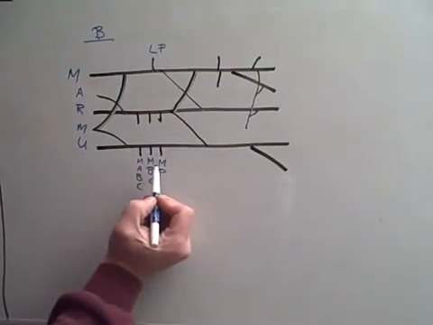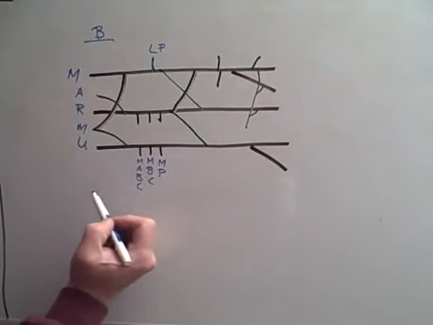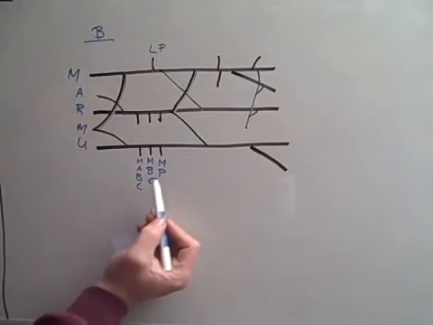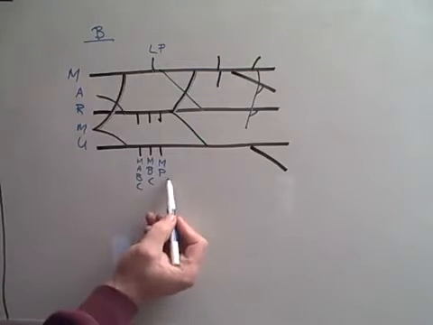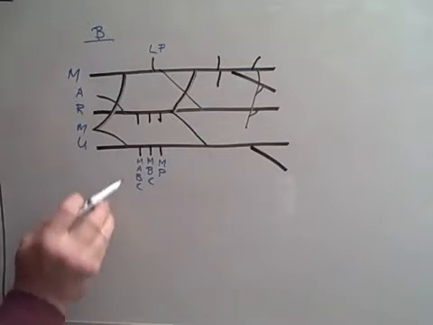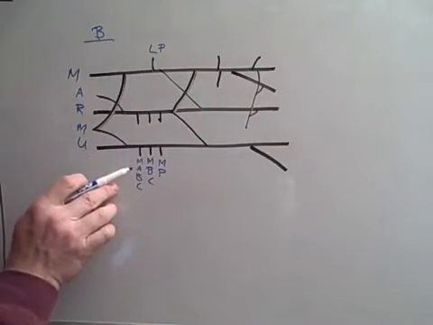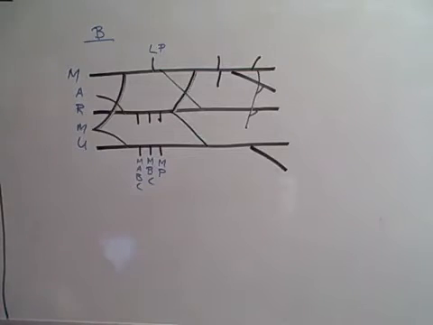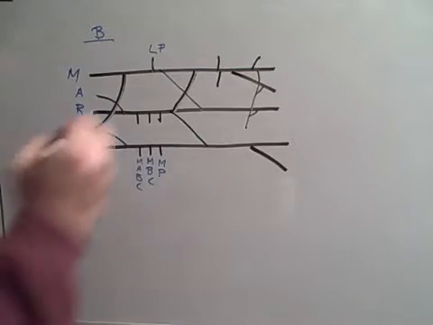But there's a couple neat things here. First of all, they all start with the letter M. Plus, as you go proximal to distal, you have two, three, then four letters. That helps keep things in order. And the last one here just happens to have ABC, which is another nice way to remember things.